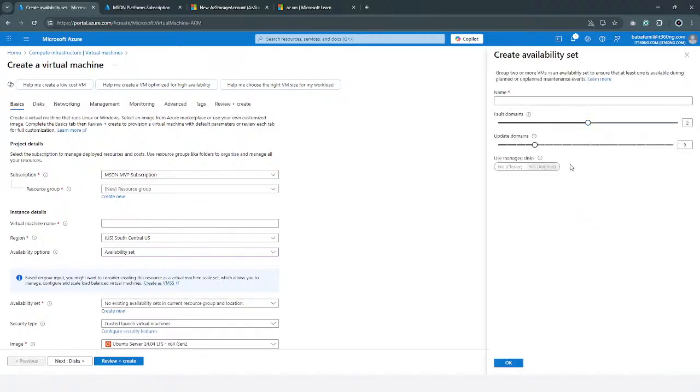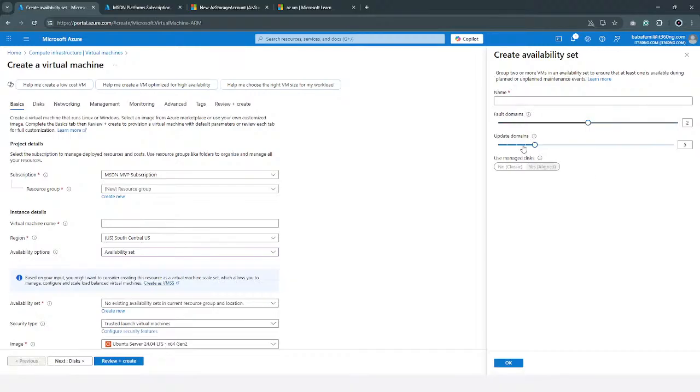You can see, I'm sure we talked about the fault domain and the update domains, right? No one is saying anything. Okay, so you can see for us to have an availability set, we talked about the fault domains and the update domains. Yes, we did, Sam.